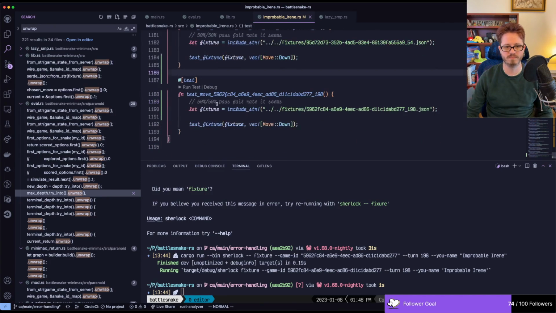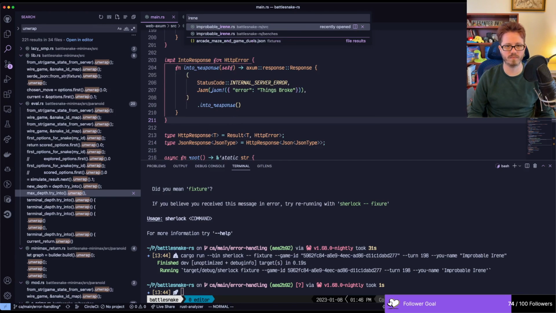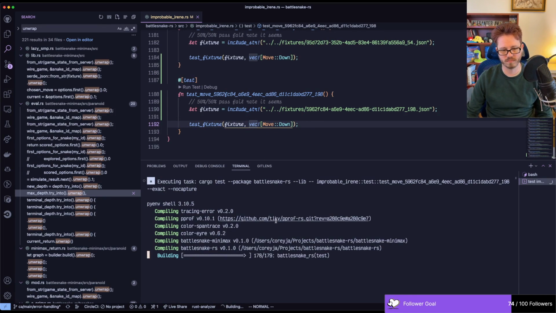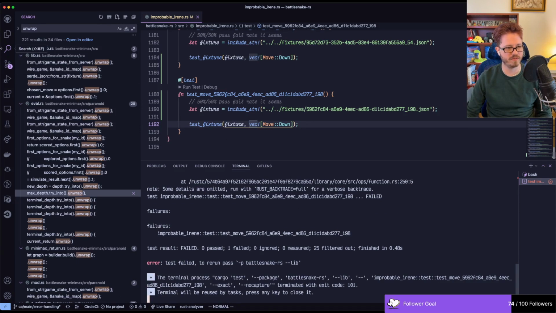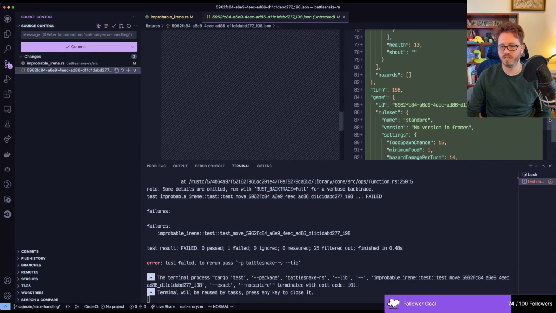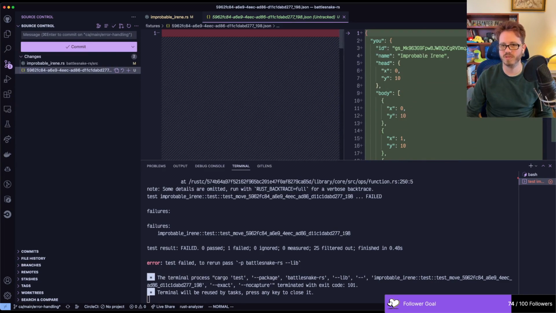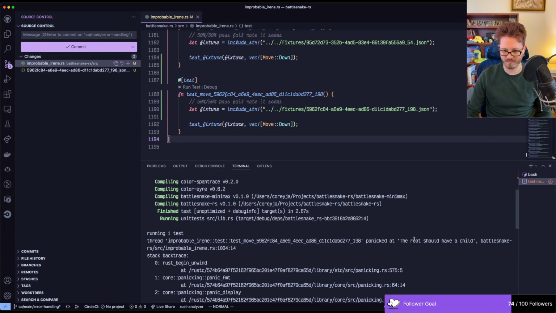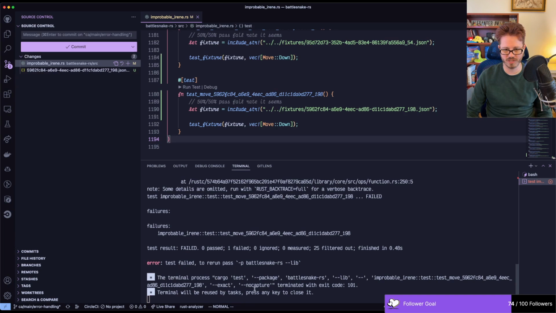But that's probably the panic. Because we just can't expand it if you're the only snake left on the board or something, probably. Oh, actually, that's even funnier. What's the fixture look like? Yeah, it looks exactly like I think it's going to. There's just one snake on the board. That's funny. Panicked at the root should have children at line 1004. Yeah, that's funny. It didn't actually do much of anything different.